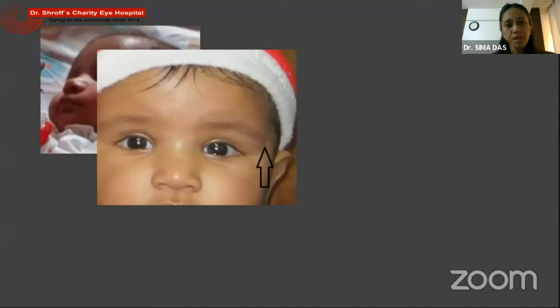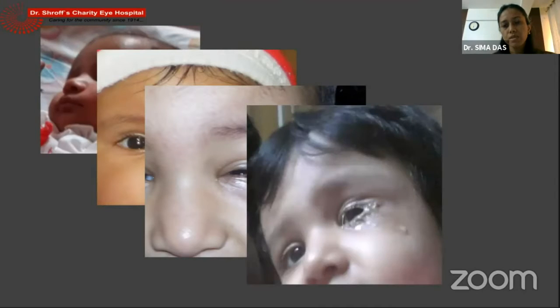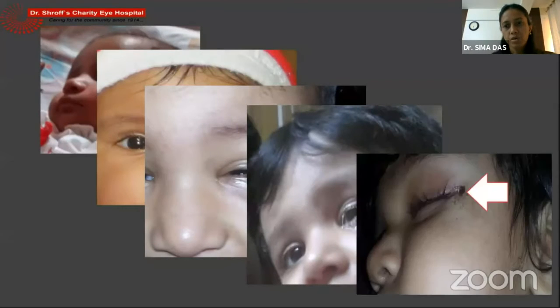It was asymptomatic for some time except for the small dimple, and then they noticed sometimes there used to be a little bit of discharge coming out from that small pit next to the eyebrow. As the child grew up, she started getting these repeated episodes of inflammation of the eyelids orbit, which were being treated as sometimes stye, preseptal cellulitis. Sometimes with this discharge in the eye was also treated as NLD block, congenital NLD block. Now, subsequently, this was the picture. That area, the skin around that small pit started breaking down after these repeated bouts of inflammation, and then she had this chronic discharge from that pit.